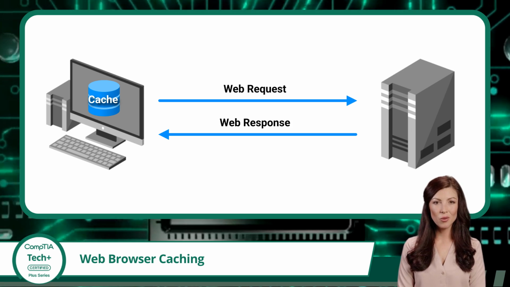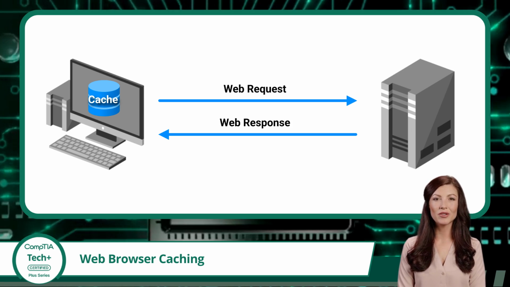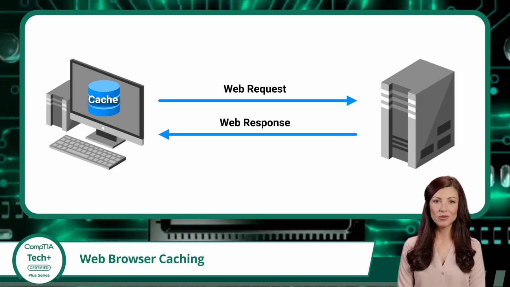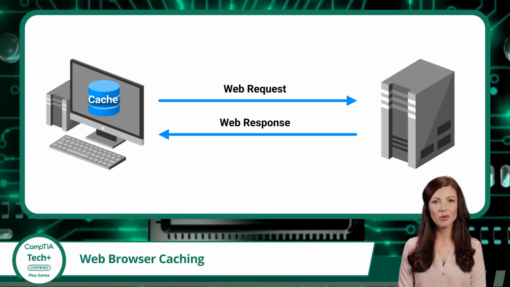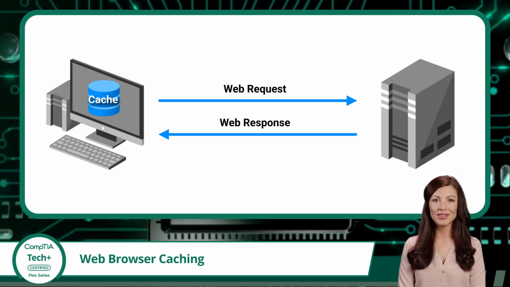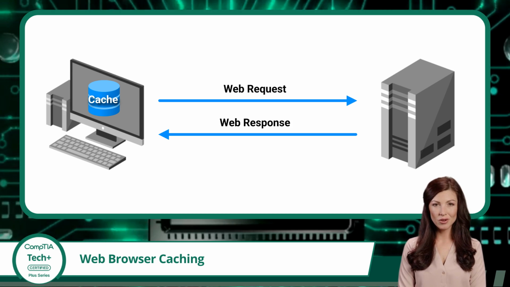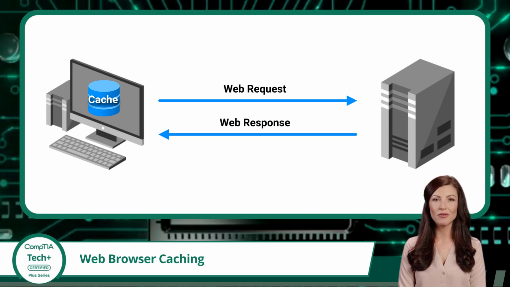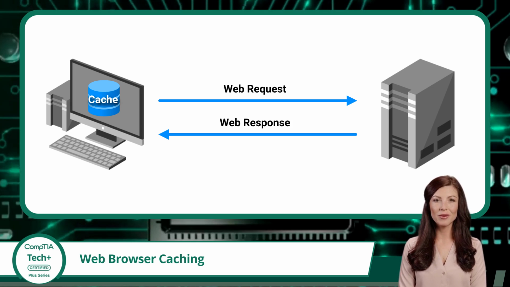When you access a website for the first time, your browser downloads all the necessary files from the internet and stores them in its cache. The next time you visit the same website, your browser checks its cache first. If it finds the required files there, it loads them directly from the cache, reducing loading times and saving bandwidth. Caching significantly improves your web browsing experience, especially when you revisit frequently accessed sites or navigate back and forth between different pages of the same website.